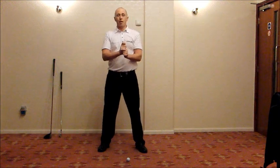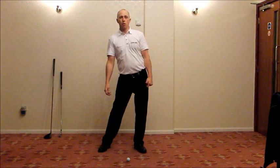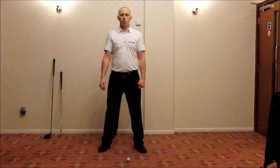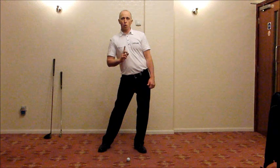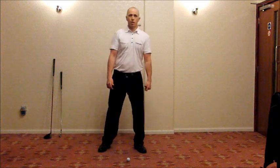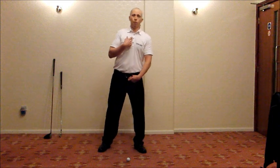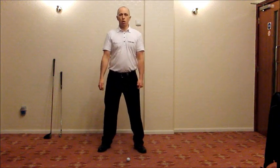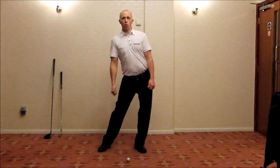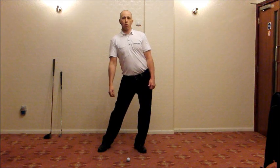To isolate the lateral movement of the hips, stand with your arms hanging by your side, then smoothly move the left hip further to the left without allowing the upper center to move forward. We don't want both centers moving forward, as that causes low weak shots to the right. The goal is to get the lower body moving forward without the upper body moving — isolating the lateral hip movement required to make the correct downswing.